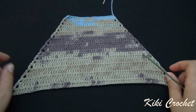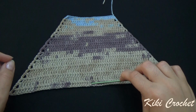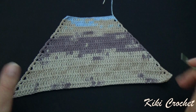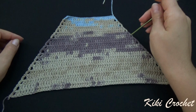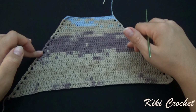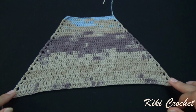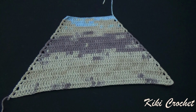I've completed working my increases, and starting from the first row up until the last row, I have a total of 20 rows. Now what I figured out, because I've never worked this pattern before, is that once I reached the measurements for the armhole, I did not have the correct width to fit the kid's chest. So I kept working increases up until I have the correct width needed to fit the total chest of the person that I'm crocheting for.